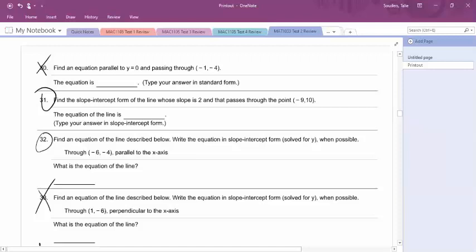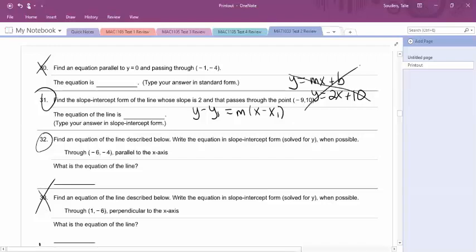So how did you approach it? I don't know if I'm right, but I used the point-slope formula. Good. So y minus y1 equals m times x minus x1. Good. So since it asked for slope-intercept form, why was your answer not just y equals 2x plus 10? Because of the -9. Good. I'm making a big deal of that because it happens a lot. Okay, good. So you have to start with point slope.